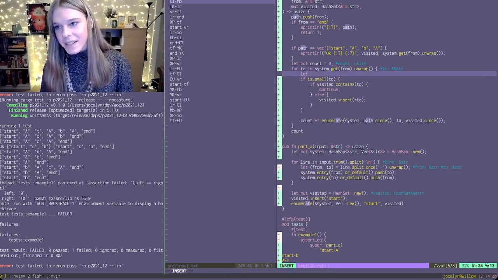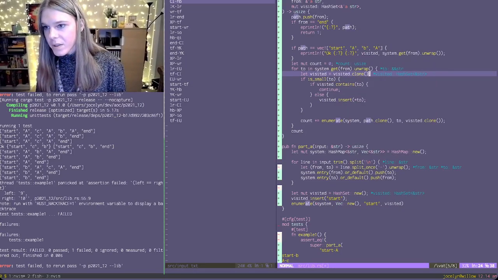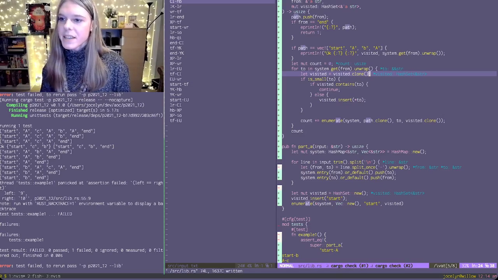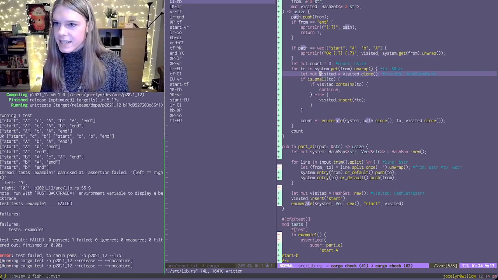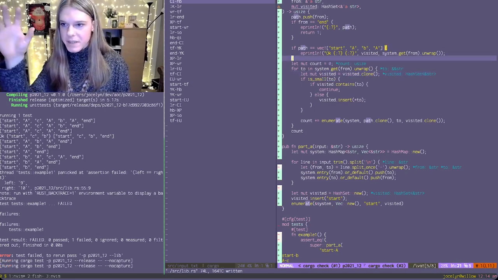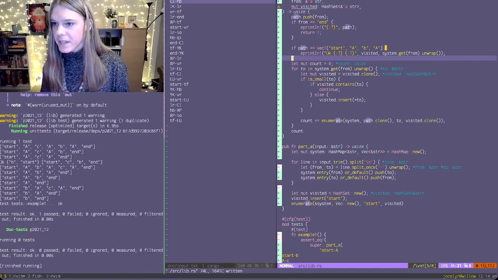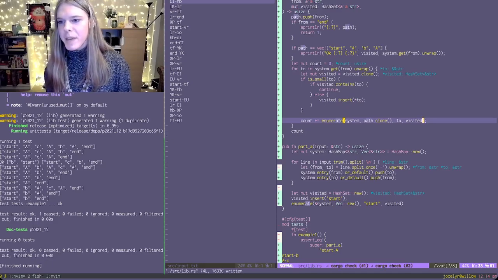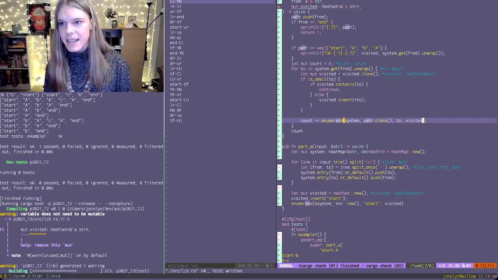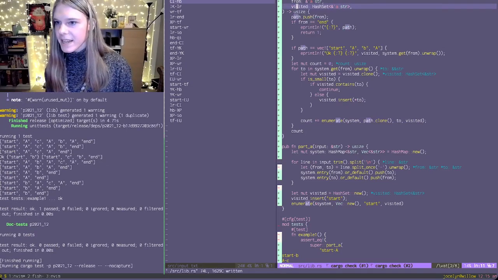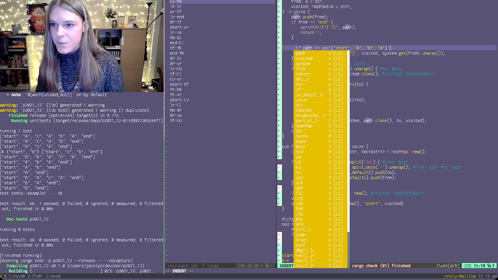Okay, so my mistake here is that I was forgetting that visited is not reset on every instance. So we had 2 mistakes because of this. It would have been better to just push visited at the beginning of the function instead of where we currently have it, since I was doing this from scratch. That's caused 2 problems.